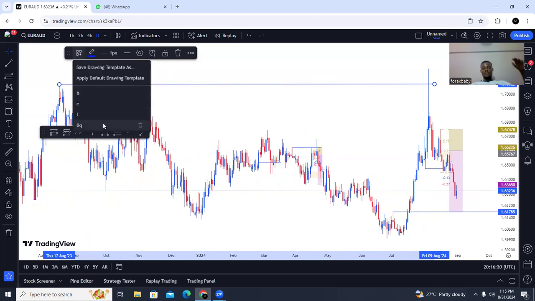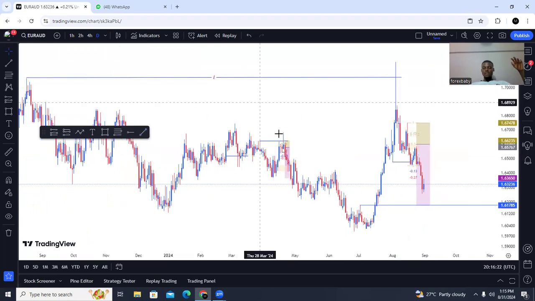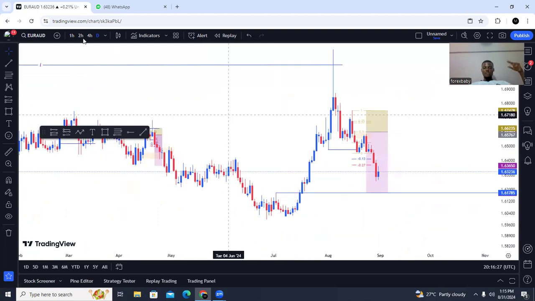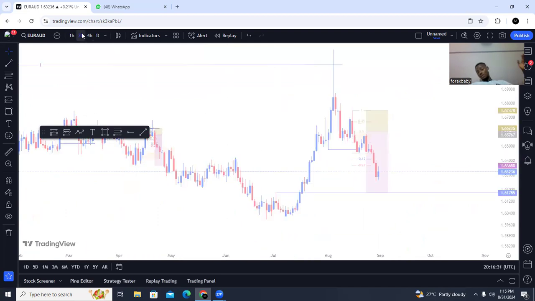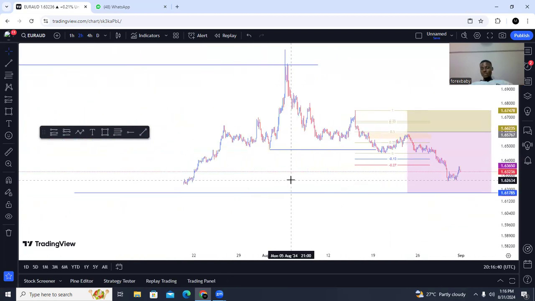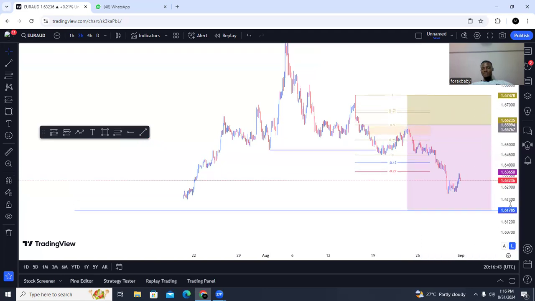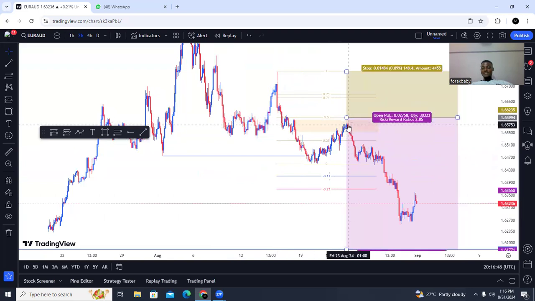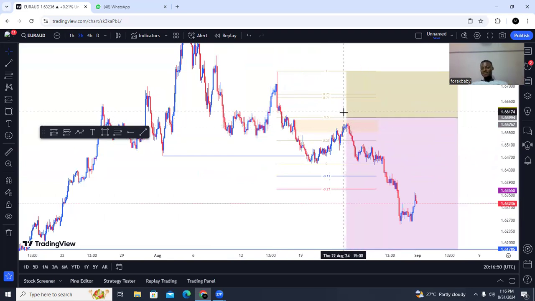Well, let's see if we got an entry. So this is the liquidity. Then let's see if we got an entry. This is the daily time frame. Let's go to 2 hours and look for entries. I think I waited for this trade, and it's just one of those trades that didn't want to trigger you, and it's pretty annoying. Imagine, watch how this trade just came to tap me in, and it just didn't work.